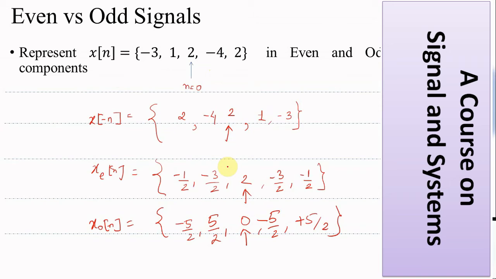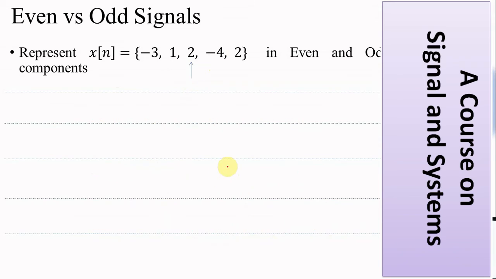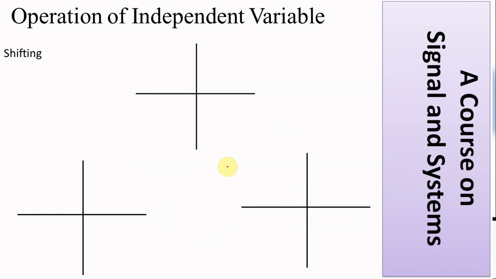So we can also represent a discrete time signal in curly braces as arrays. And this was the point to give an indication. Just quickly, one more important aspect, that is performing some operations on the independent variable. The independent variable in all the signals is basically the time axis t. So we can perform 3 operations. The 3 operations are shifting, scaling, and reversal. So the first operation is shifting.